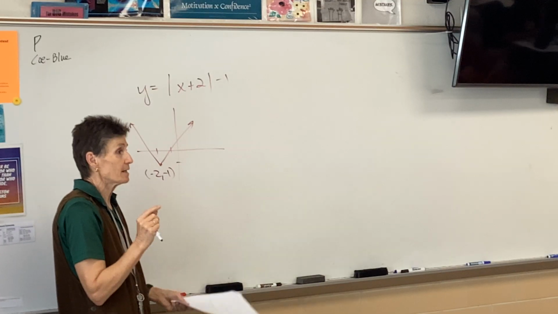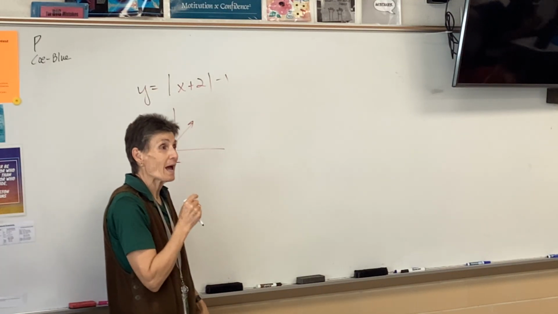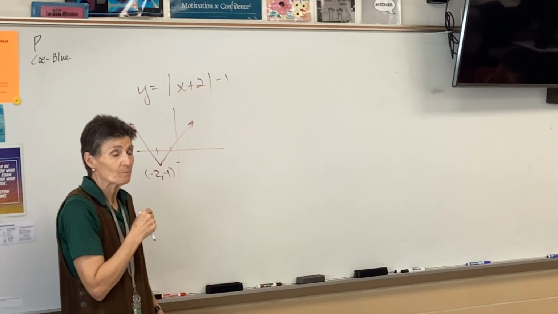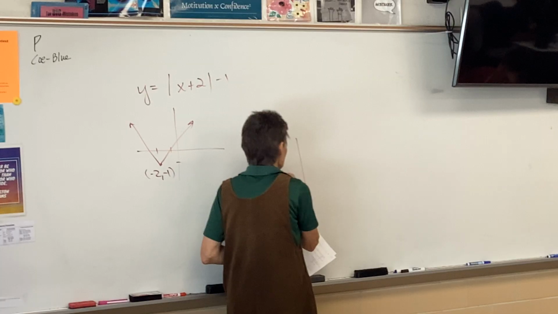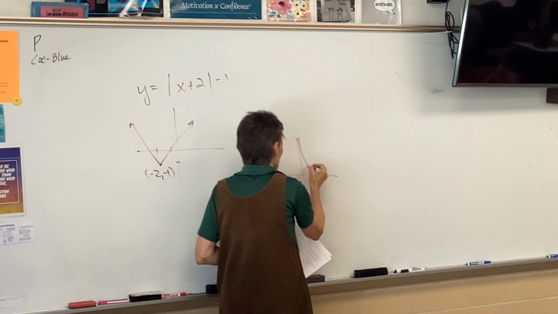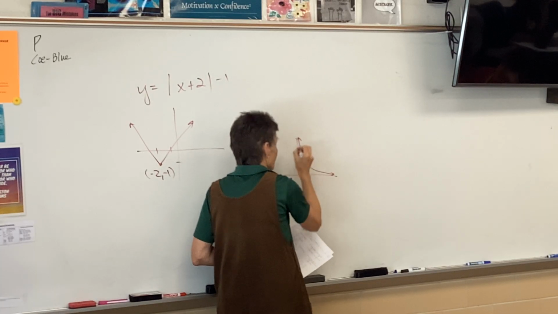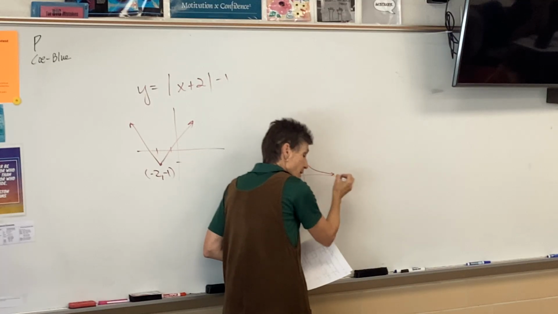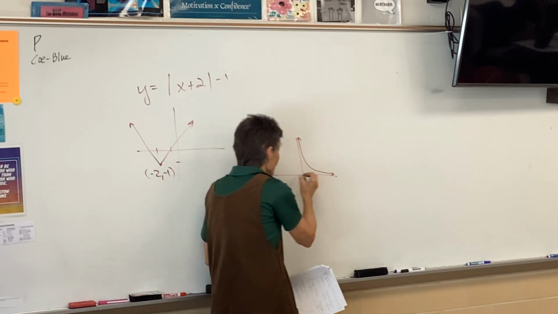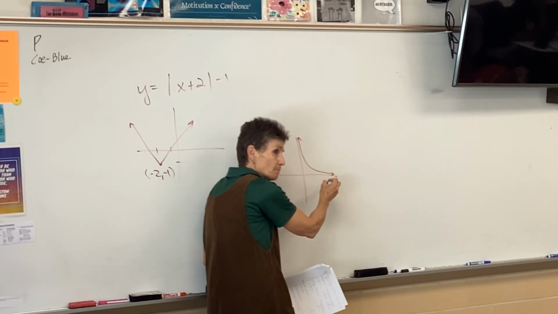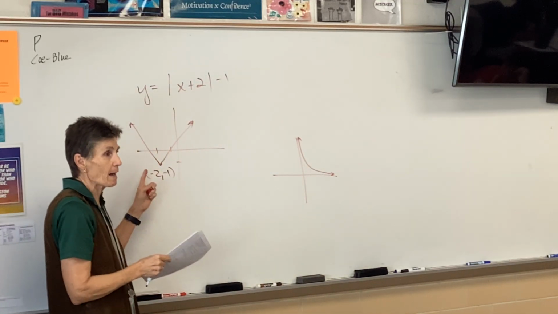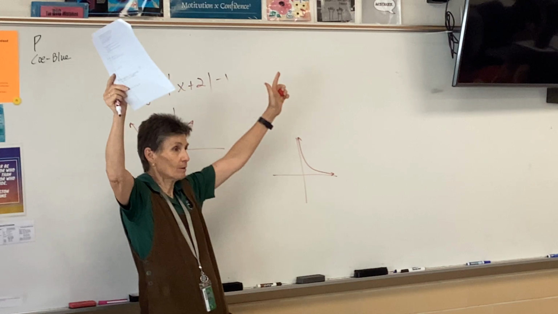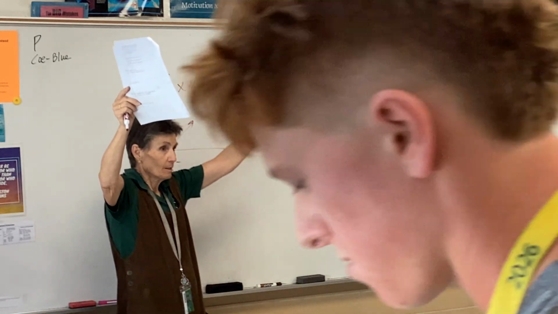We had discussed that there are no asymptotes in this picture. Remember, asymptotes are lines that the curve approaches, gets closer to, but doesn't intersect. So these would be asymptotes. We are not doing that. There is nothing controlling that picture. It's just going to keep getting bigger and bigger. Okay?